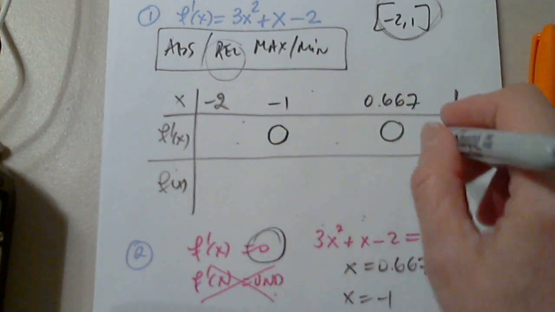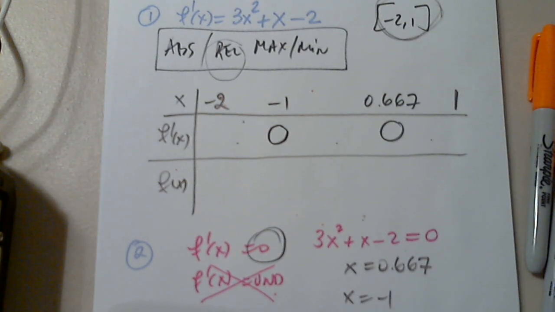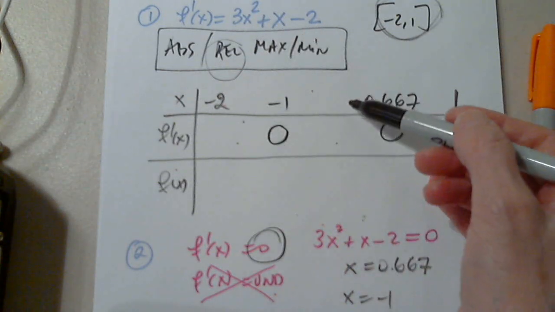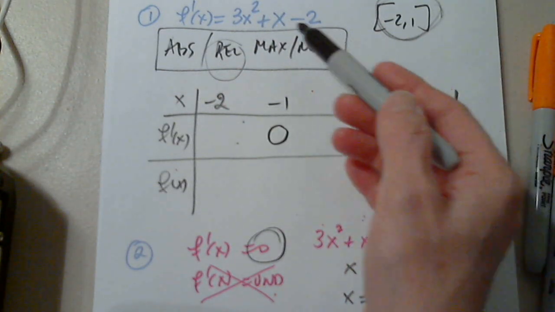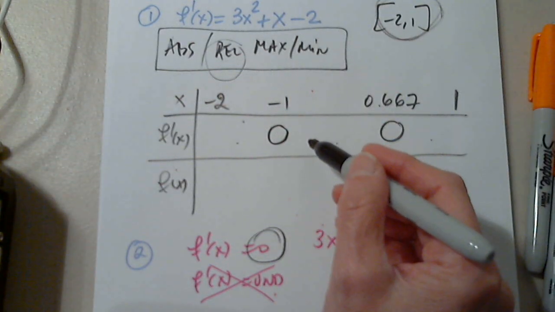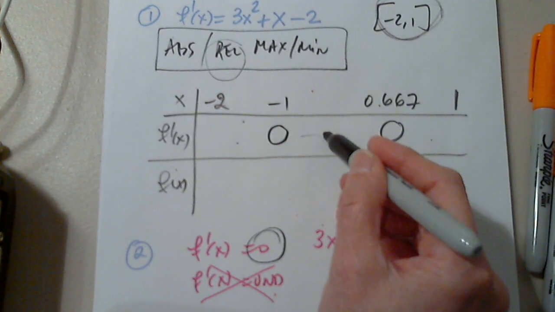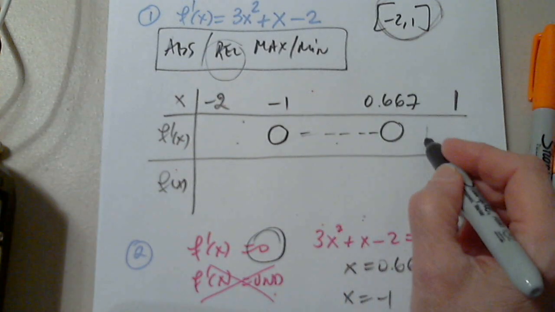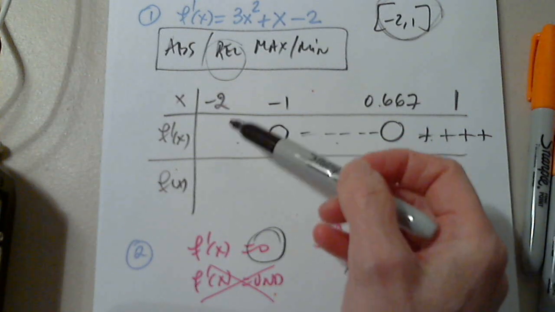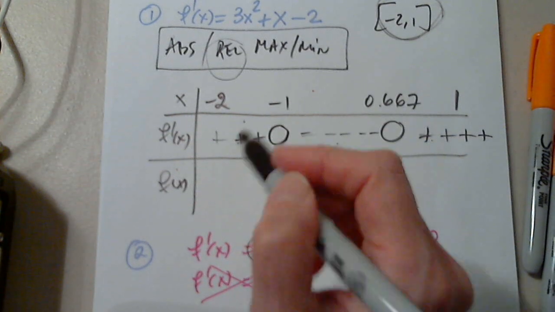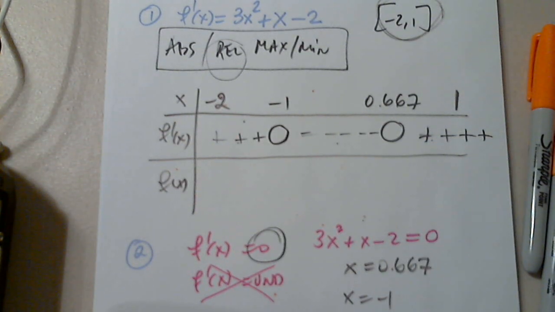Now I have to study the sign of the derivative. So please plug in -2 here and tell me the sign. Plug in 0, that's the easiest. Can anyone plug in 0 and give us the sign? Negative. Excellent. And when you plug in 1, 3 plus 1 minus 2 will be positive. And when you plug in -2, this will be 12 minus 2 minus 2, so this is also positive. Nothing new so far. We've done this before several times.